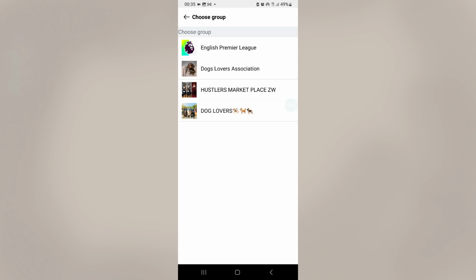But keep in mind, you'll be able to share this post to these groups once at a time. So for example, if you post onto this group, you cannot post that post to multiple groups at once. You have to post into each group individually. You cannot post that particular post to multiple groups at once. So what you're going to have to do now is post onto the first group and the second group individually. So that's how you can easily post a post to multiple groups on Facebook.